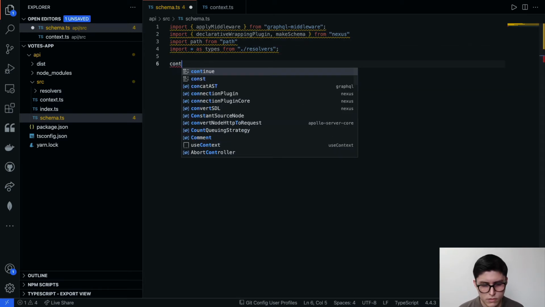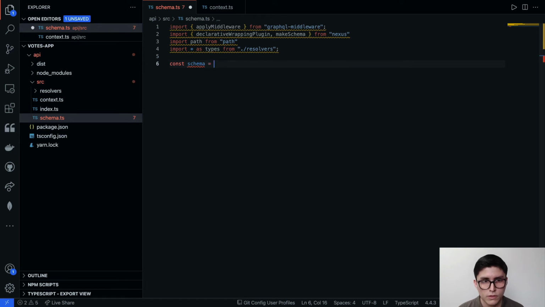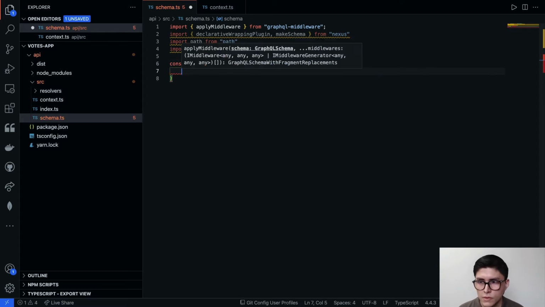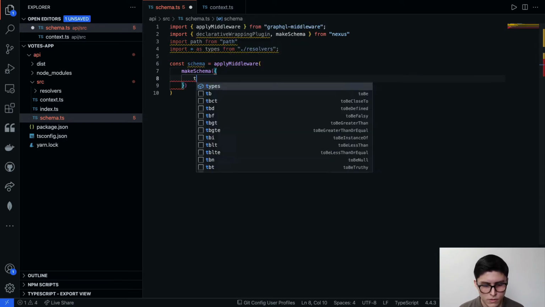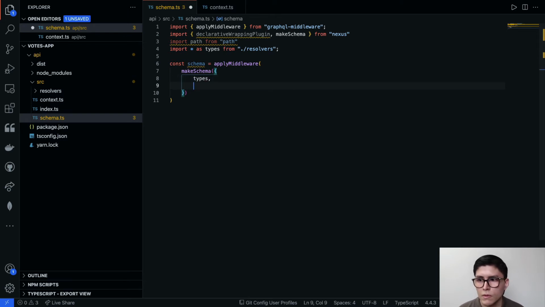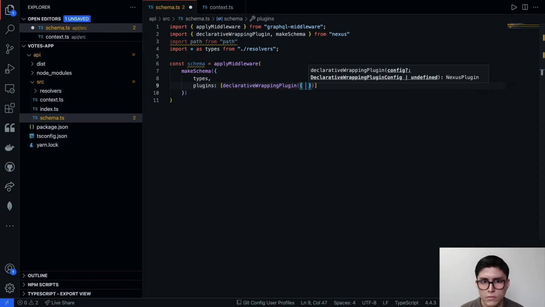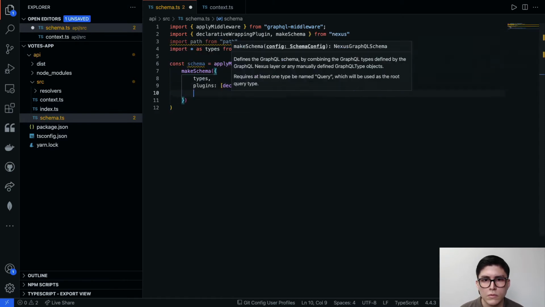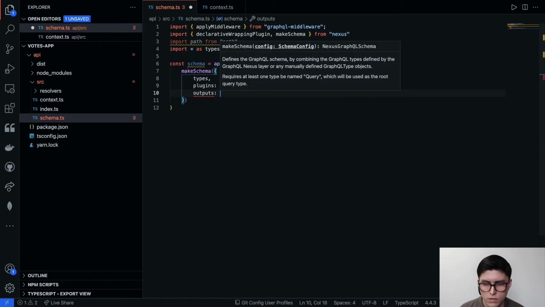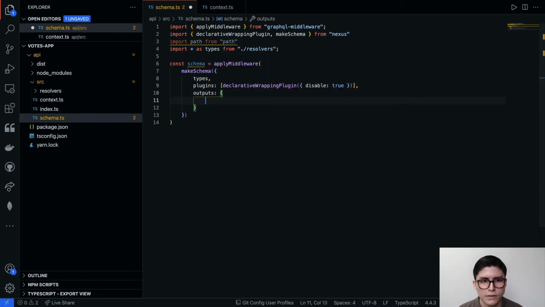And now const schema, it's going to be equal to applying middleware of making schema from types, adding the plugins, and then having as generated outputs a schema and the types.